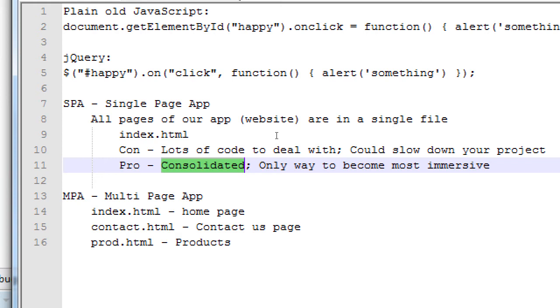And the big thing about it is I'm going to lose the ability to most effectively create these animations and transitions. You might think, well, I don't care if it animates. You will. If you want it to behave and feel like a real app, a real Android app, a real iPhone app, look at that little frosting on the cake. When you tap something, look how it pops open and bounces for half a second. All of that stuff can be accomplished with jQuery, jQuery Mobile, and it's most effective when you're an SPA.